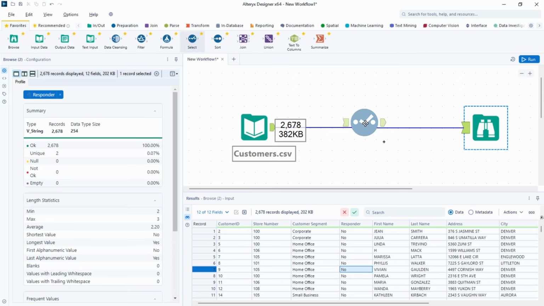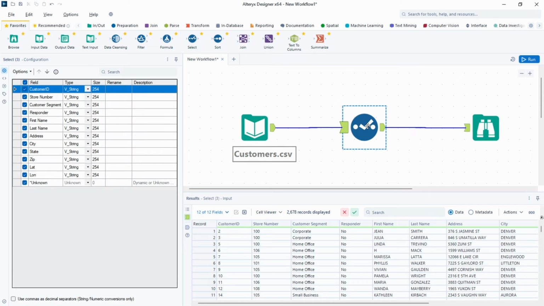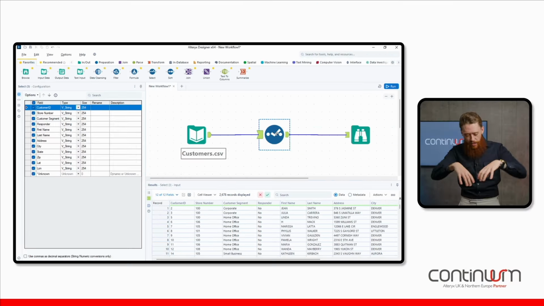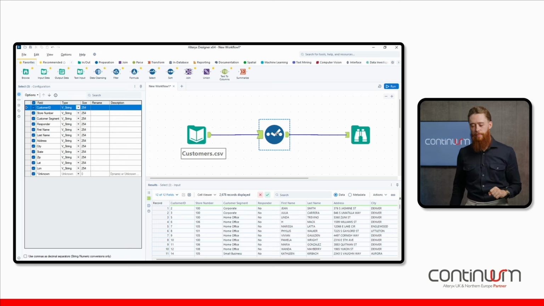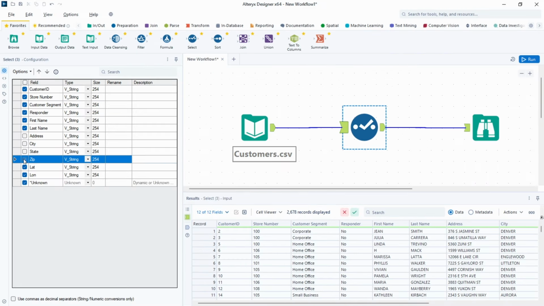Click, hold, drag, and have a look at this. I'm not just connecting up to here, I'm actually dropping it onto the line between the 2 adjacent tools. Now you can see it's merged itself between the 2 other tools, and have a look in the configuration pane, and this is where we tell the tool what we want to do, right? So in here, we can see we've got a variety of different checkboxes and all of our field names, right? What we can do, simple as this, just say, I don't want this one, nor this one. Here we go. I'm going to go from address all the way down to lon for longitude and say, I don't want these fields. Simply deselecting them.